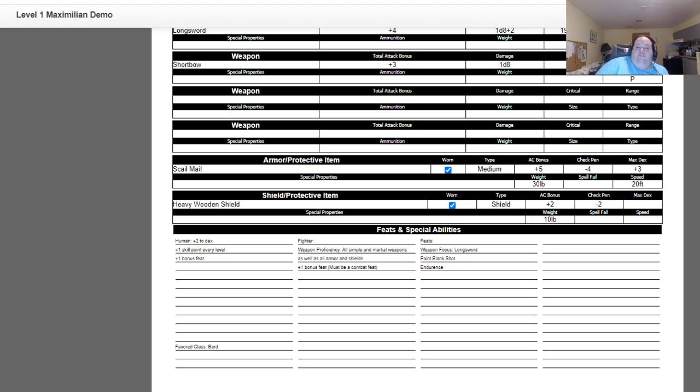Pick the feats that you think fit what your character is capable of doing, and fit your vision of the hero that you are building. So, for example, we're going to use Maximilian as another example, and we're actually in a very privileged position when it comes to feats. Not only do we get a bonus feat from being a human, we are actually entitled to a third feat, because level 1 fighter gives us a bonus feat. However, being a fighter, this third feat has to be a combat feat, which is a smaller subset of feats. So we're going to pick that one first.